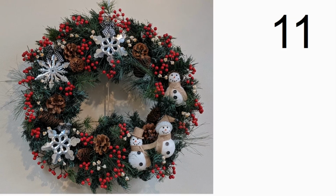11. It's Raining Snowmen and Snowflakes. Elaine Steingruby, Waterloo, Illinois, 25 by 25. 3 small white snow figures with burlap scarves and hats are nestled between the pine needles, red berries, and pine cones on the right side of this wreath. Opposite them are 3 silver snowflakes attached with small black and white checkered ribbons.